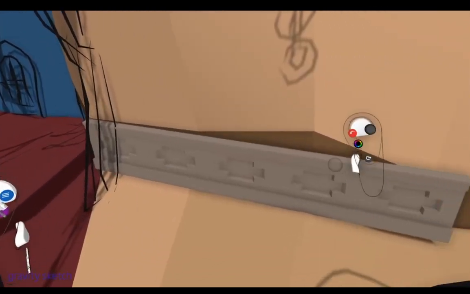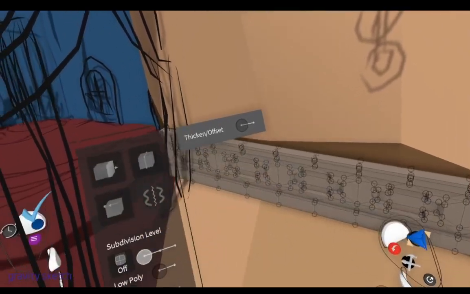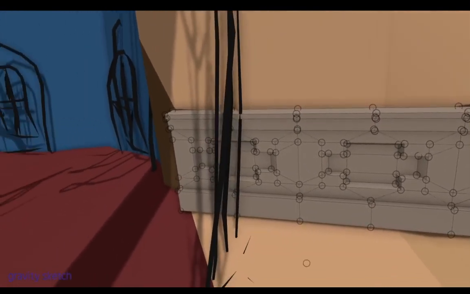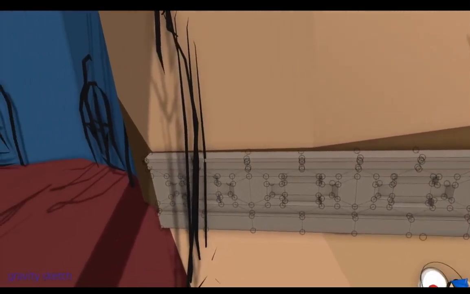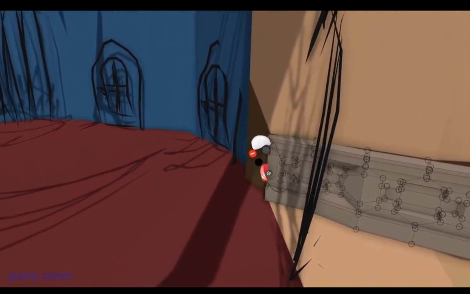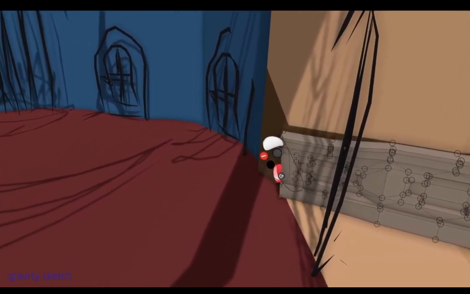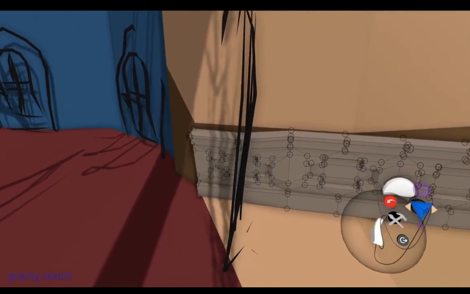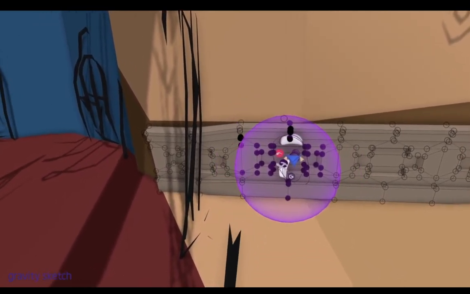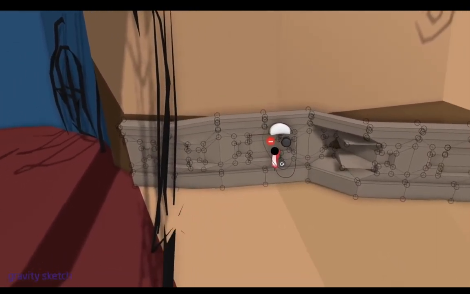So I am going to grab it and choose to subdivide it. And you can see that now there's all the geometry that makes them up. And there's a variety of ways that I can do this. I'm going to just sort of do it quick and dirty for now because I can finesse it later. And you'll see it's going to be pushing and pulling on what I've created. I'm also going to pull it away from the wall a little bit, and since my selection is a circle, it's going to be a little trickier here. Yeah, see what it's doing over there?